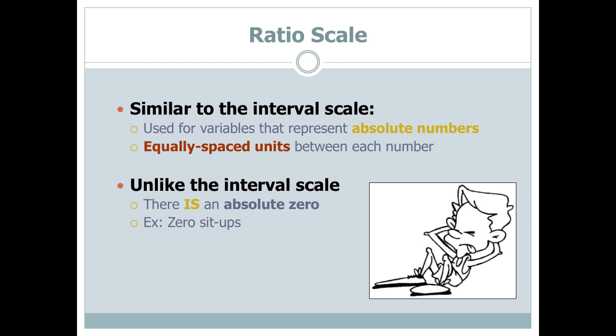Ratio has all the qualities of the previous one, plus the fact that it has a numerical value of the true 0. Here we're talking about numbers as you know them. If you drink 0 grams of soda, that means that you did not drink any. Any person who weighs 150 pounds is 50 pounds more than the person who weighs 100 pounds. We can now perform advanced analysis because we're dealing with true numbers and all their qualities. 0 sit-ups means that you did not do any sit-ups. True 0.